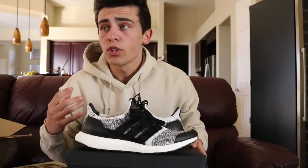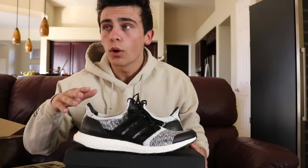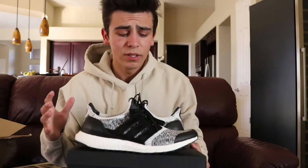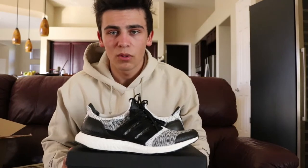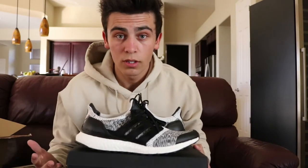The number one Ultra Boost, in my personal opinion, would probably either be the Sneakers and Stuff Tea Times or the Cream Ultra Boost. I love both of those. They're both going for crazy amounts of money. I believe the first pair of the Sneakers and Stuff are going for almost 1,200 dollars right now, and that is absolutely crazy. That blows my mind. I remember they used to be going for like 400 or 500, and they've literally just been steadily rising along with every other Boost shoe that has released.